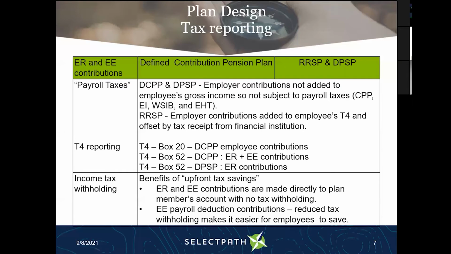Let's say someone was earning $2,000 every 2 weeks, and they were going to put in 5% to their retirement plan, which works out to $100. They receive a tax savings at their marginal tax rate. So let's just say that's 25%. So the person's net pay, if you will, goes down by $75 to put the $100 in. But then let's say the employer also makes a matching contribution of $100. So if you add that up over a period of a year, there's $5,200 in that person's retirement plan, excluding investment growth, all for $75 per pay.